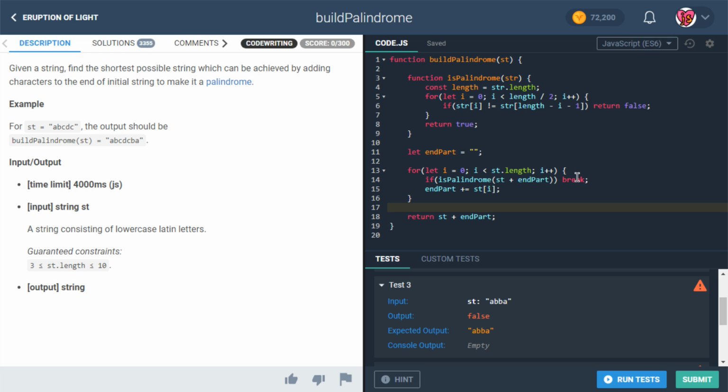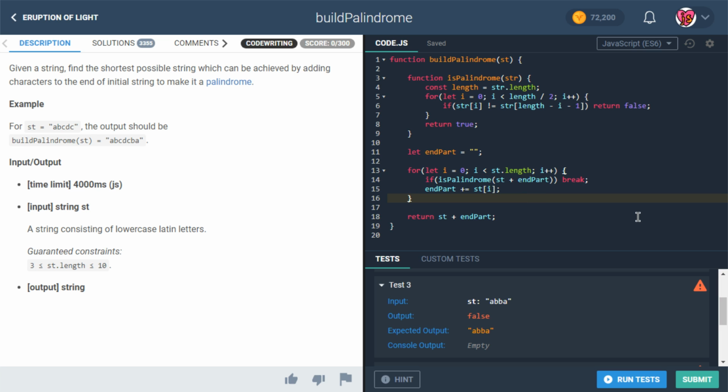Break the loop. Keep in mind, break means we're done. We're not going to get to this part here, and we're not going to get to any other iterations. This no longer matters if you see break. It just says get out of that loop. Okay, as opposed to continue. If I had said continue instead of break, then it would have said, okay, we're done for this. We'll ignore this stuff down below, but we will continue to respect this, and we will increment i and see if it's still less than string.length.